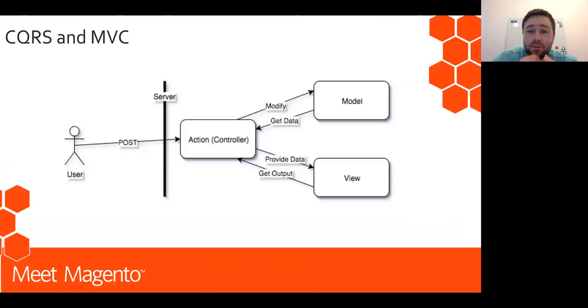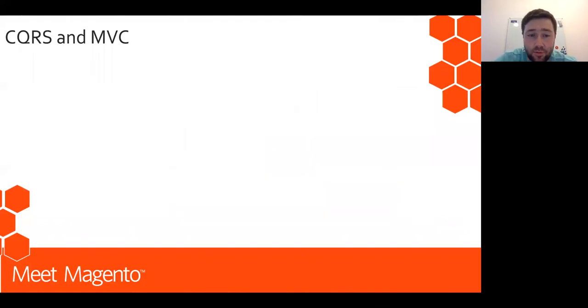We had these pretty big domain models, which were used for both query and command operations. So we used to have this schema and this architecture of MVC in Magento 1, which was, of course, incorrect from the CQRS point of view. And we are not using this architecture anymore since Magento 2.0.